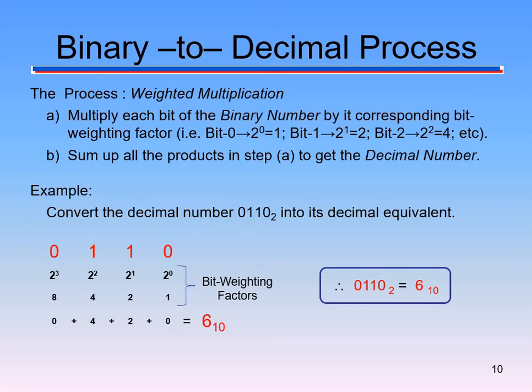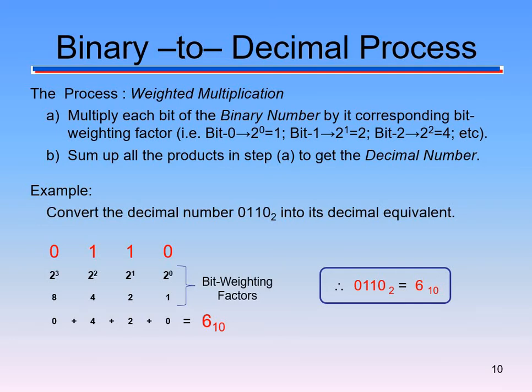And then we go 2 cubed. 2 to the third is 8. 8 times 0 is 0. So what we're doing is taking those base 2 to the exponents, multiplying them by the binary digit, and writing them on that last line. And then we sum them all up. Essentially, we don't have to count any of the zeros because they aren't going to give us any values. But we can see that 0 plus 4 plus 2 plus 0 gives us 6. So the binary number 0, 1, 1, 0 translates to the number 6 in decimal.